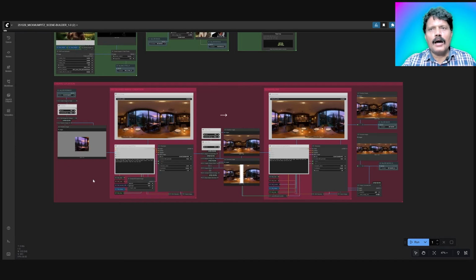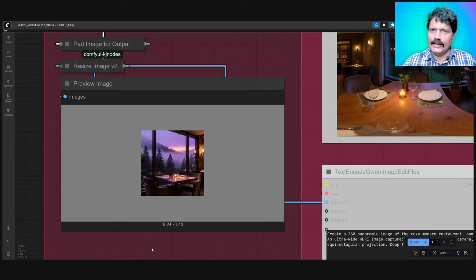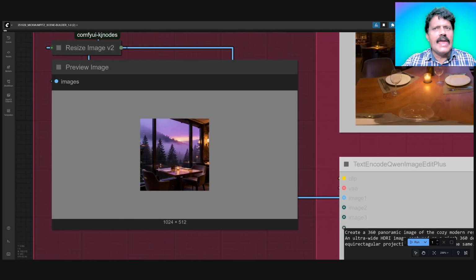And then you can come down here to the bottom group, and this is where your full environment will be created. This will take your environment input image and add this gray area around that. This area will stay exactly the same. And then around that, image edit will now generate a 360-degree environment to tell it what should be added in the gray area.